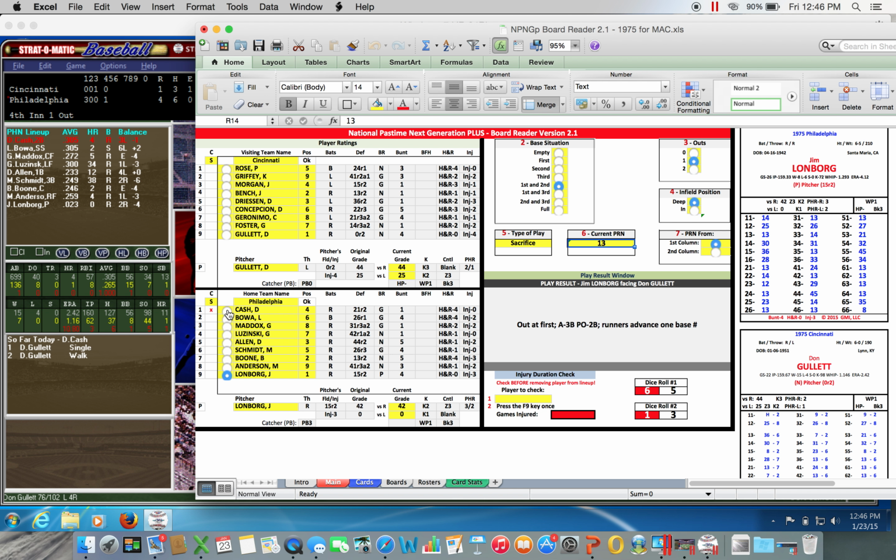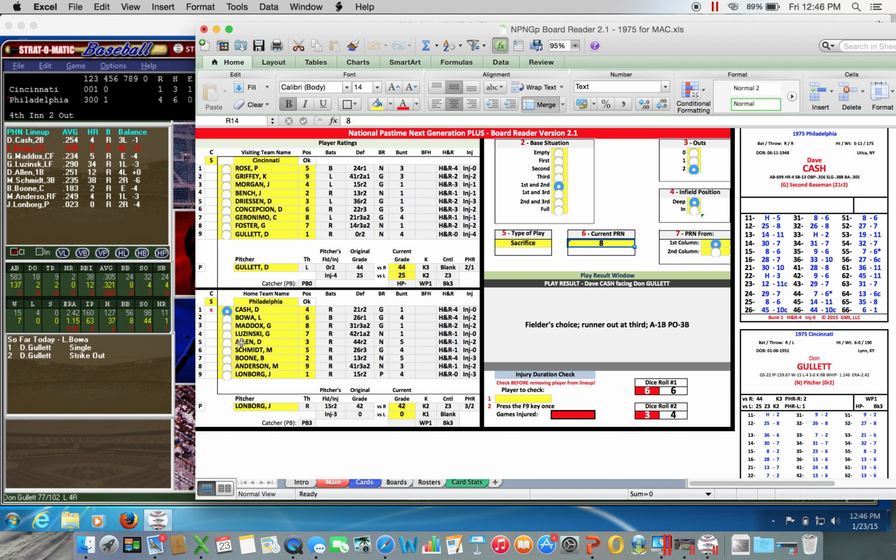Cash now the batter. First and second, one out. Everything's in line here. Click on Cash. 31's an 8. And that 44 right there may come into play here. And it does. See, 21 is between 11 and 44. So this turns a single into a pop out. So 2 down now for Boa.